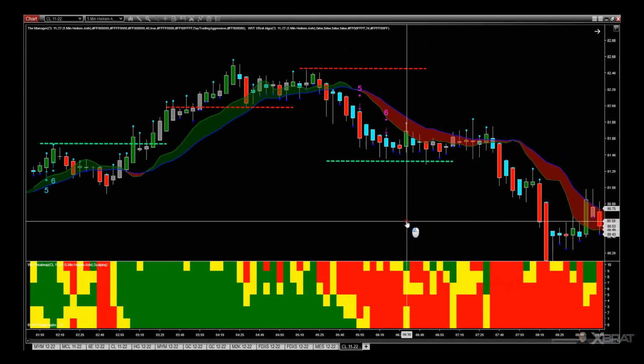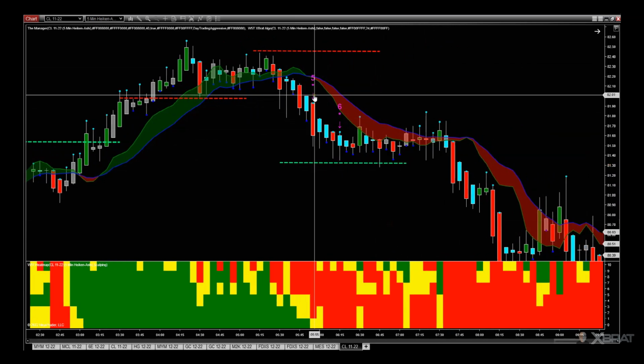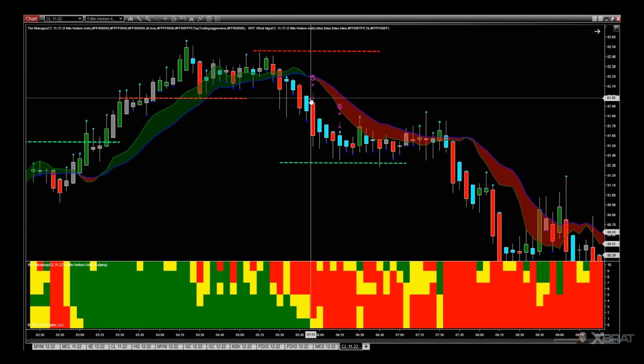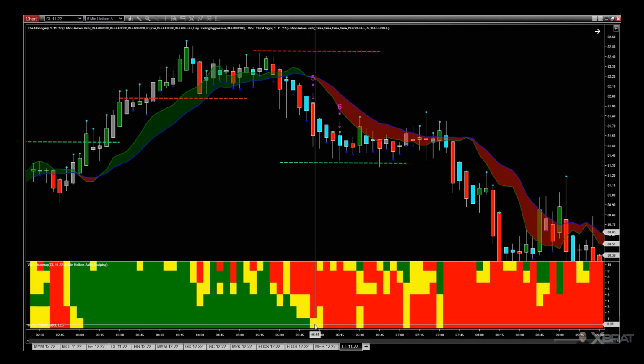Now we're looking for a short. So we get a 5-star sell signal at this point. Now we can take 5 stars, but we look down at the bias depth heat map, and that highest time frame down here at the bottom is neutral. So we've not got totally that confirmation.